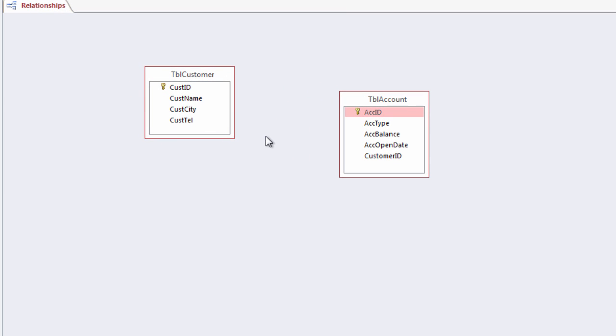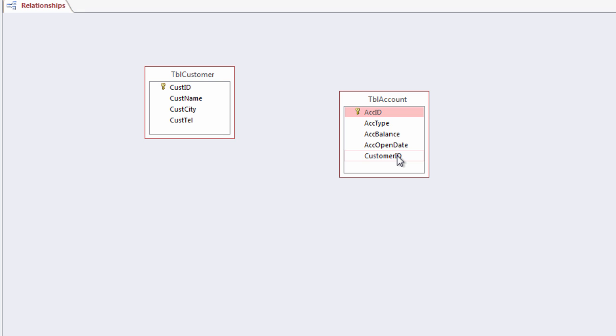Okay, and you do see that we have 2 tables, table customer with customer ID as a primary key. You have table account with account ID as a primary key. And you also note that in the table account you have customer ID, right, that presumably links back to the table customer, providing the link. Therefore, you would know whenever you have some information for these accounts, to which customer does this account belong. Okay, think about it logically. This is going to be important in the next step when we actually enter data, in the next tutorial rather.